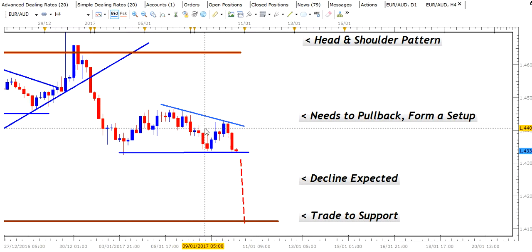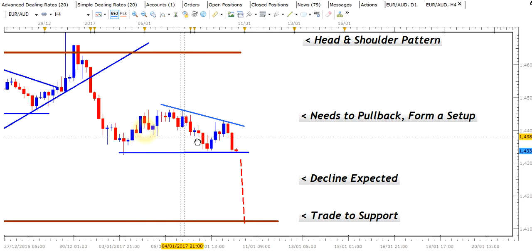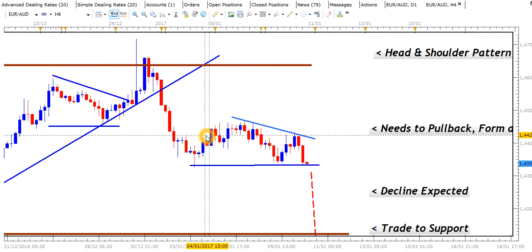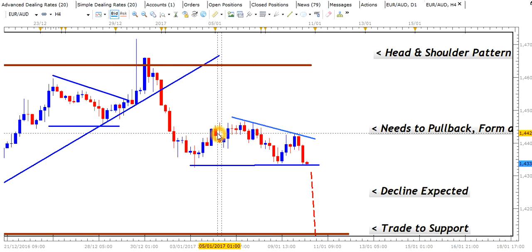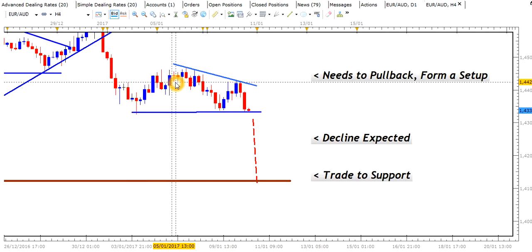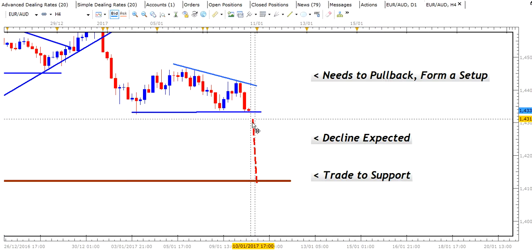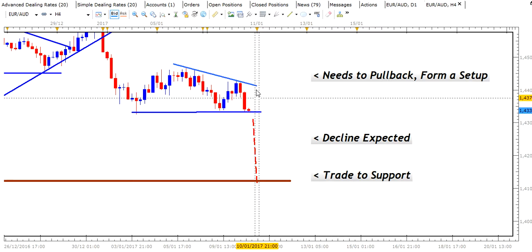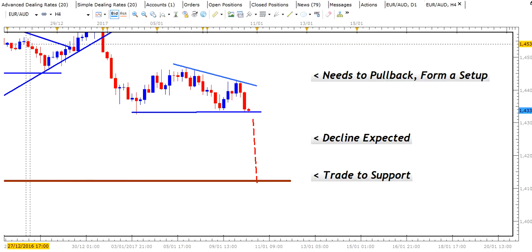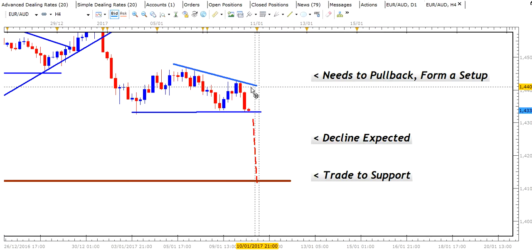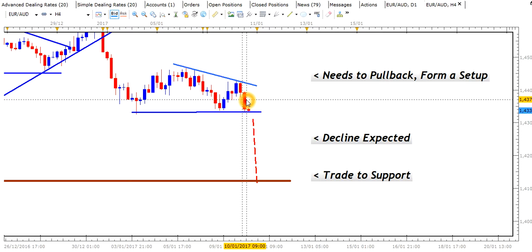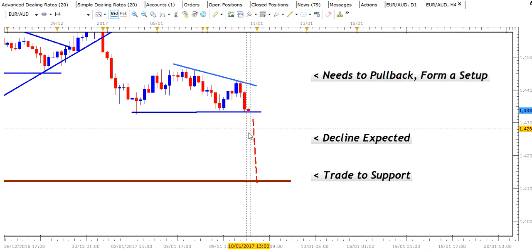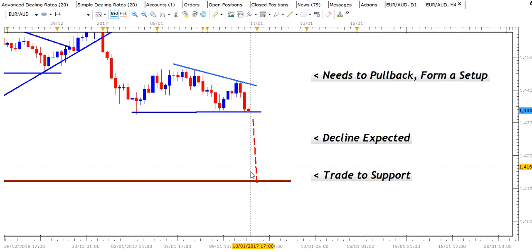So given the fact that this setup has been completed, which as you will also notice is actually part of our head and shoulders pattern here, left shoulder, head and the right shoulder now complete, the market is likely to start this breakout within the next 24 hours, since there's not really much else that the market can do in this area here. There's very little for the market to actually rally and create another set of waves. Usually whenever the distance between resistance and support is this narrow, it usually means that the breakout is going to take place within a very short period of time. So over the next 24 hours, I expect the market to continue this bearish movement, breaking out of that pennant and heading towards the support boundary.